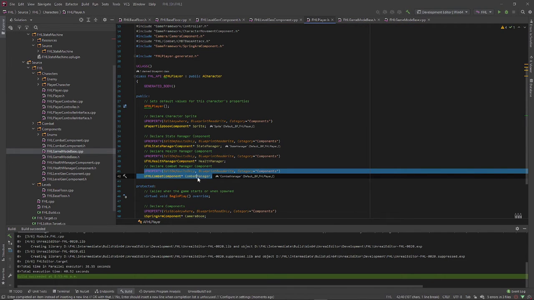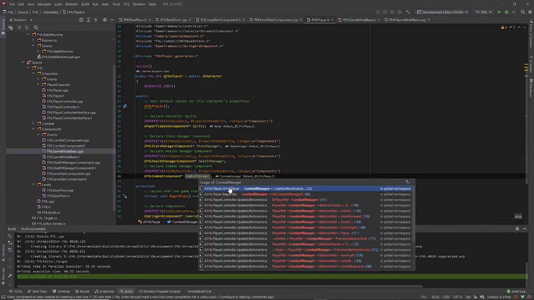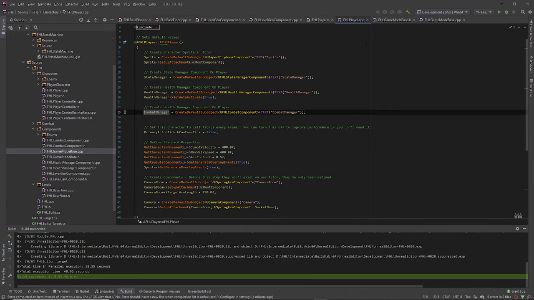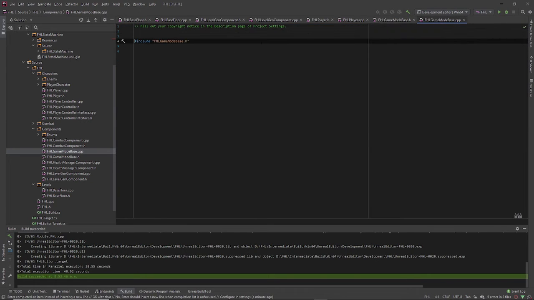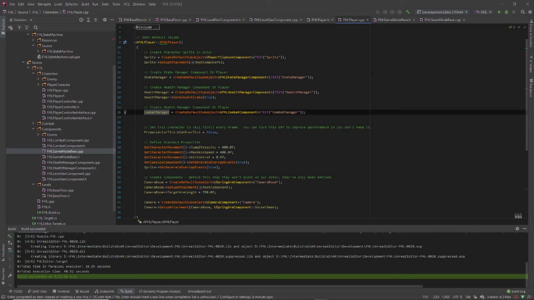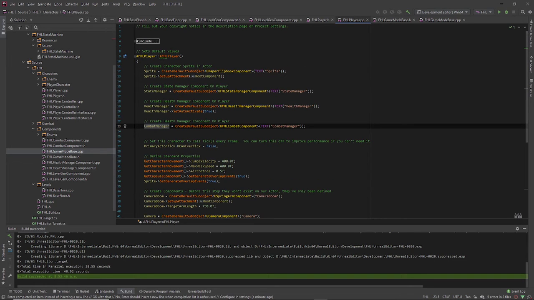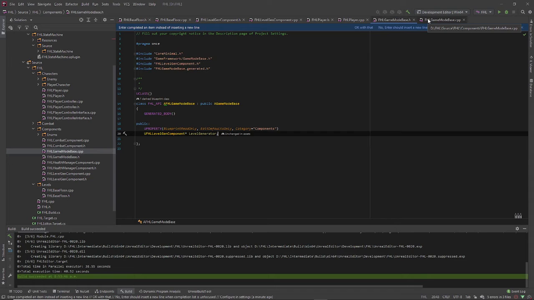Now, how is it implemented? Create default subobject. Okay, same thing. Game mode base, include. All right. Let's do void. Oops.